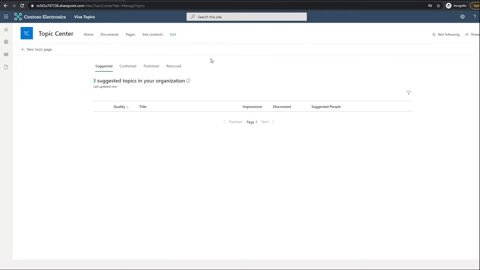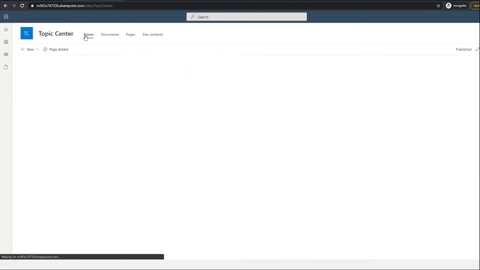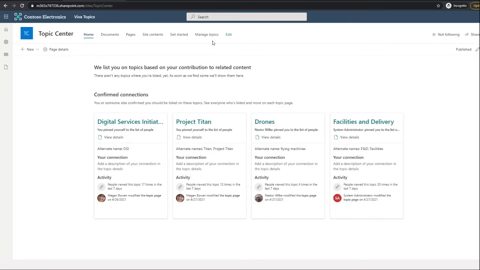And I'm going to tell you there's a little catch with this, and actually it's showing up on the screen right now. When you click manage topics there, notice that it disappeared from the navigation. And it does bring me to my manage topics page, but to get back to it, you can see it's still disappeared off of there. And it usually takes a couple times or refreshing the page for it to actually show up. Now it's back. So I don't know what's going on with the navigation with it, but something's a little kludgy with it. So watch out for that.